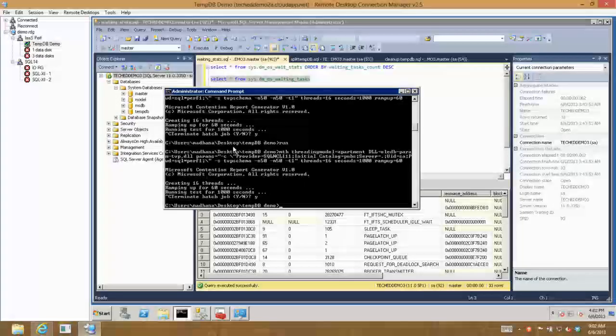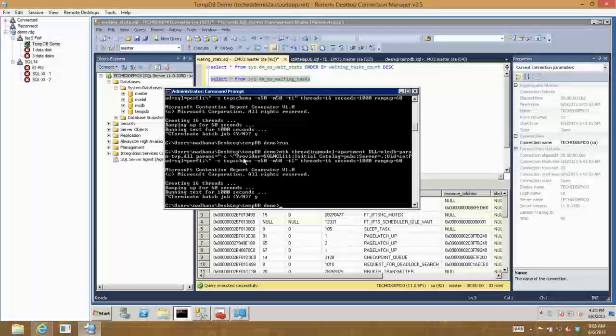Now what I have here is a workload that creates lots of temp tables, and it uses TVP. Anyone can tell me what TVP is? Table value parameters. And it does this because it wants to basically create a situation where there's a lot of PFS page latch contention. The PFS in a data file is your page free space page. So if lots of things are using the same data file, you can start getting contention for that page. So there's going to be a lot of TempDB allocations in this workload, and we're going to see contention for that space, so we can see what to do about it.